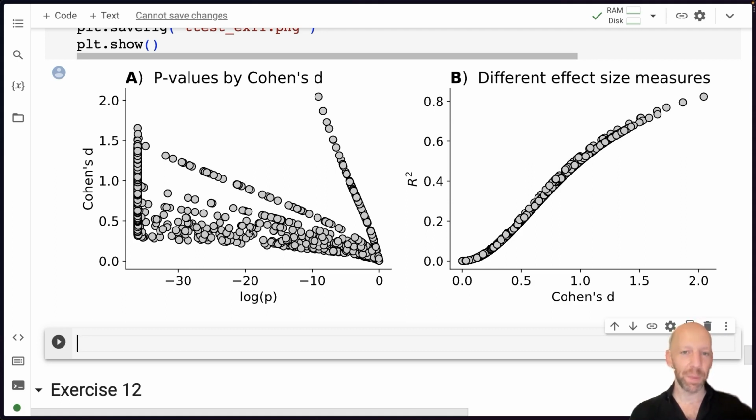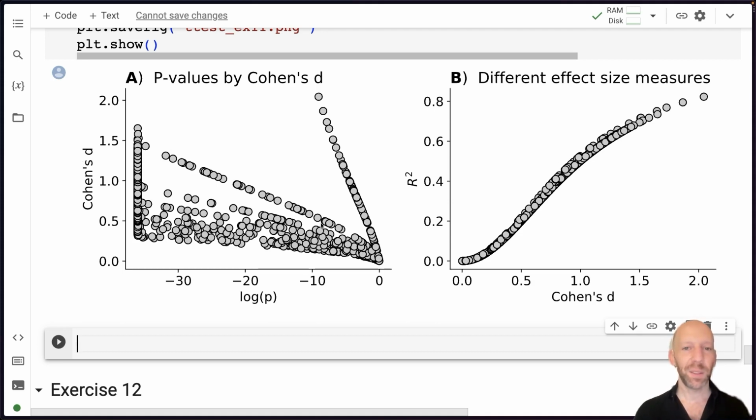So very large range. Another interesting thing to remark here is that it's not a disorganized cloud, this relationship. In fact, it looks like there are multiple streams where there are relationships between the p-value and the effect size. And so it turns out that each one of these corresponds to a different sample size. So if you hold the sample size fixed, then there is a tight relationship between the p-value and the Cohen's d.